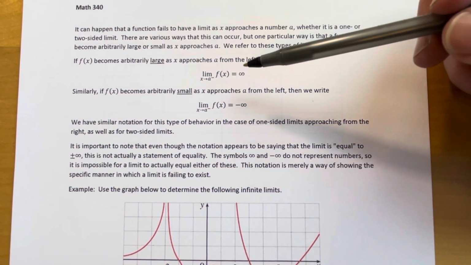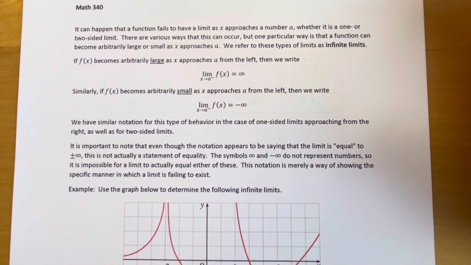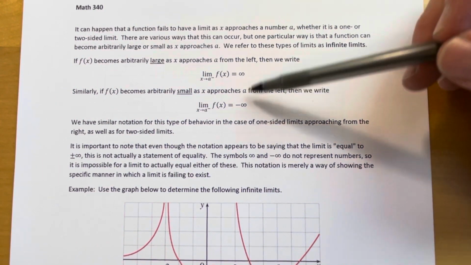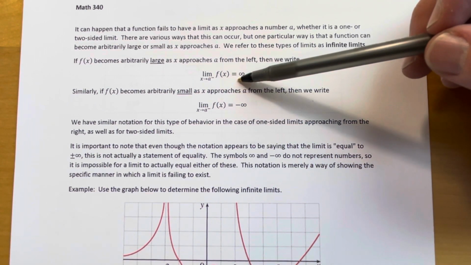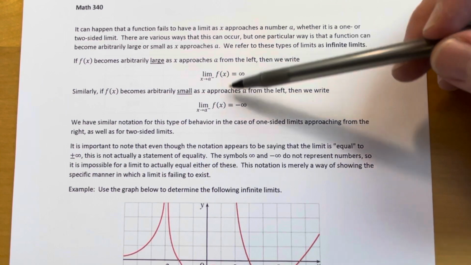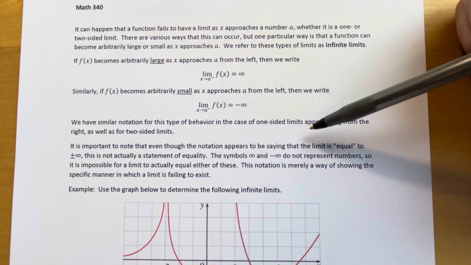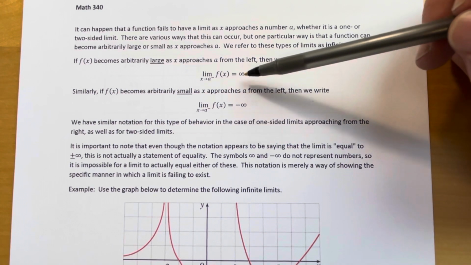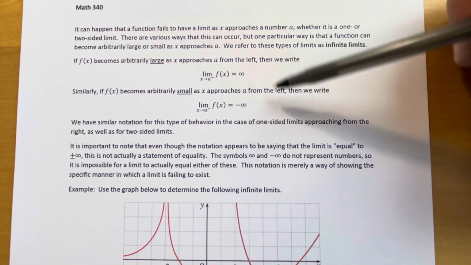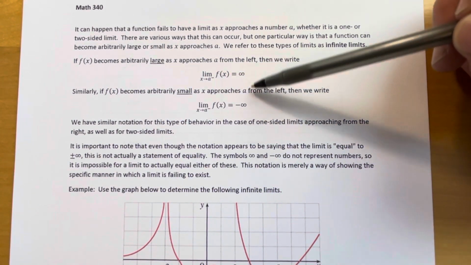The other thing that I want to point out that's really important, and it may not be that crucial in a business calculus class, it's a little bit more important in a pure math context, is that this notation can be very, very misleading. The reason is that it appears to be saying that the limit does in fact exist, because I'm saying that this limit is equal to something. But in fact, this symbol for infinity or negative infinity, these are not numbers. Infinity is not a real number. And so when limits exist, they're always equal to a real number.